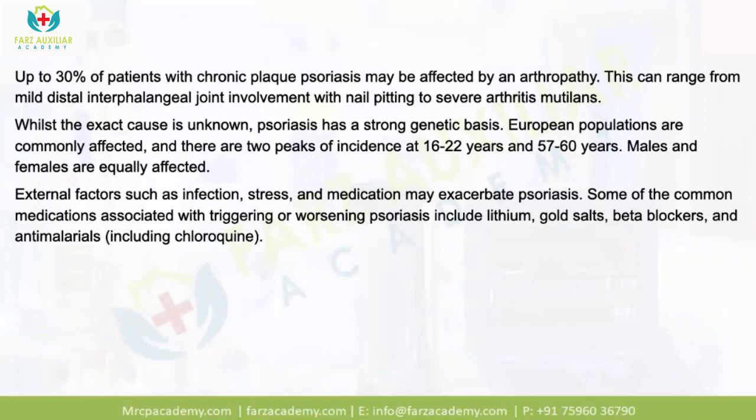While the exact cause of psoriasis is not known, we know that it does have a genetic basis, and European populations are most commonly affected. Middle age, from 20 to 40, is the peak age. Males and females are equally affected. External factors like infection and medication can exacerbate it. Common medications associated with psoriasis are beta blockers, lithium, gold salts, and antimalarials, and also non-steroidal anti-inflammatory drugs can aggravate psoriasis.